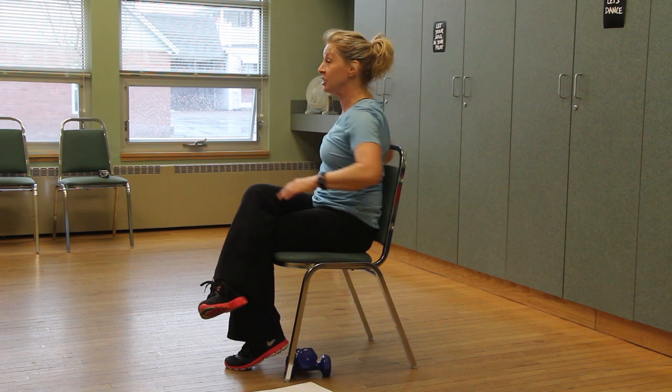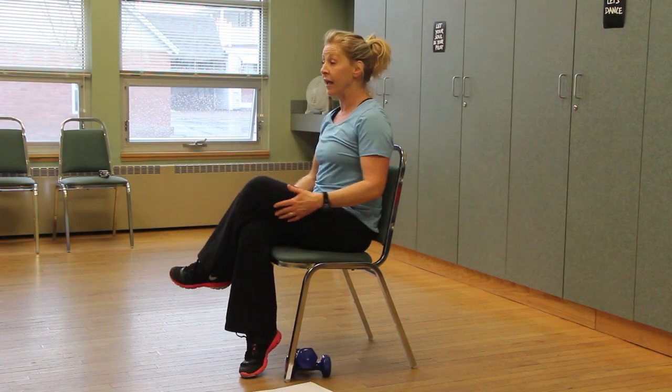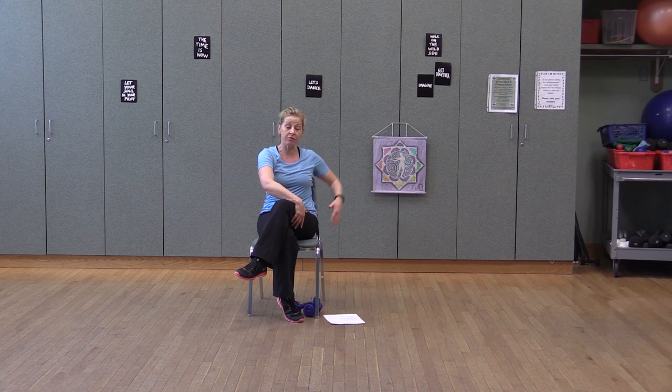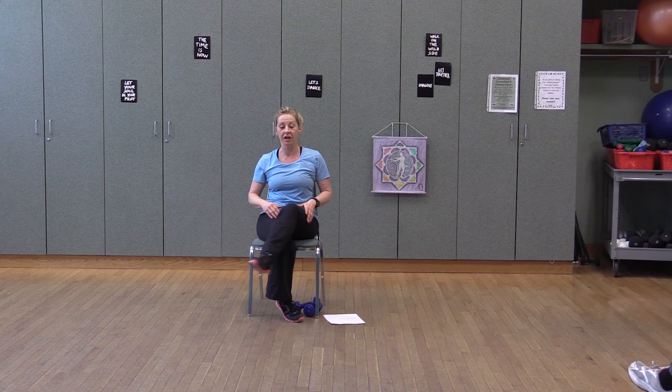Come on back to center, uncross, cross the other side, either the ankle or the leg. Left hand goes on the outside of that right leg, right hand's on the back of the chair, and you're twisting through the torso, looking to the right. Good. And come on back to center.